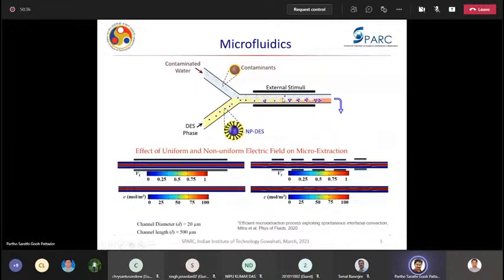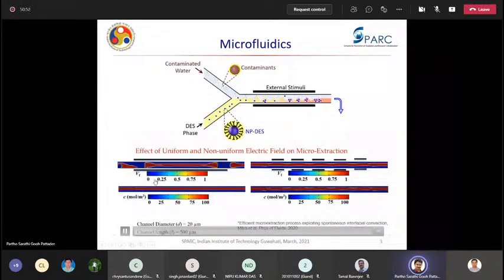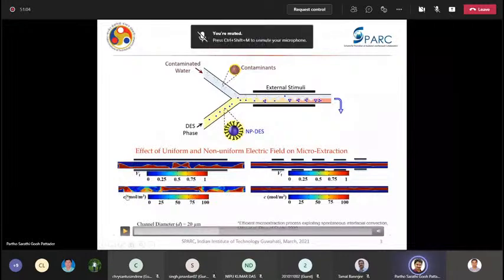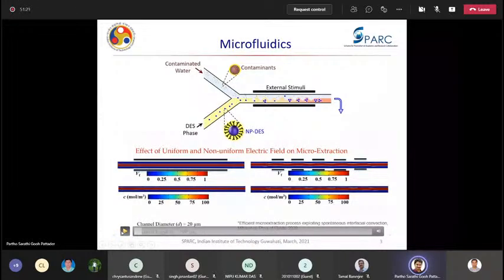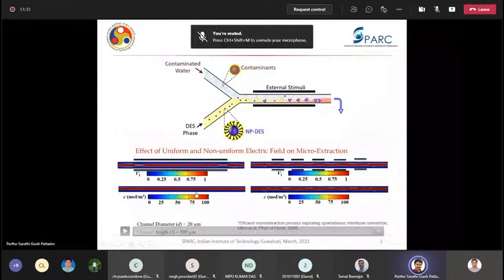Here I have shown one example. This work was done by one of my students. So you see this first one. Here we have used a uniform electric field and two immiscible layers. One is a blue layer, one is a red layer. So they are mixing. The same thing we have shown in the panel below, where we show the concentration of some material. When it is red, it is 100%. When it is blue, it is zero. If I play it from the beginning again, you see initially the concentration of this particular component is in the central phase, I mean the liquid in the central phase, and the annular phase contains no target molecules.